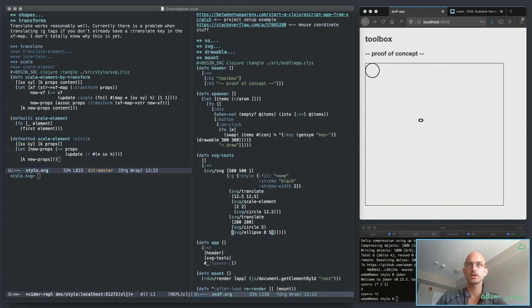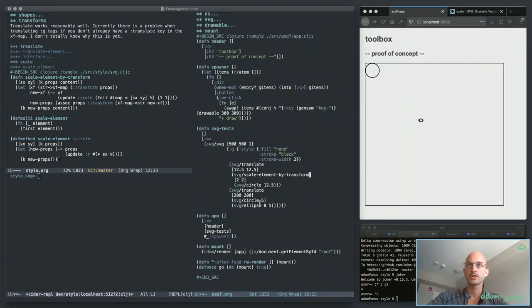So we go here. Scale element by transform there so that that works.